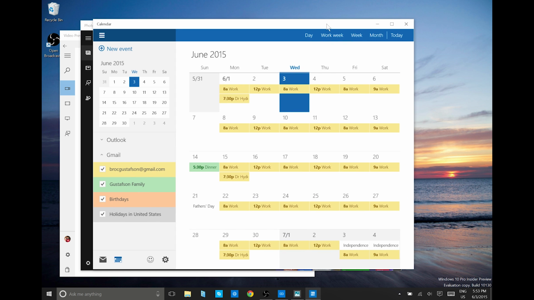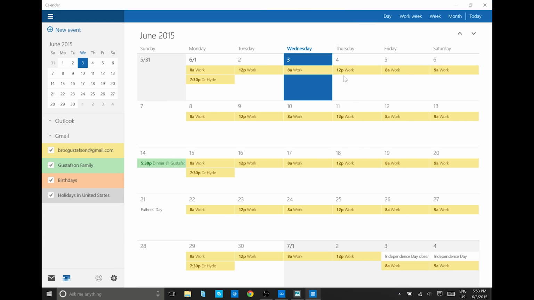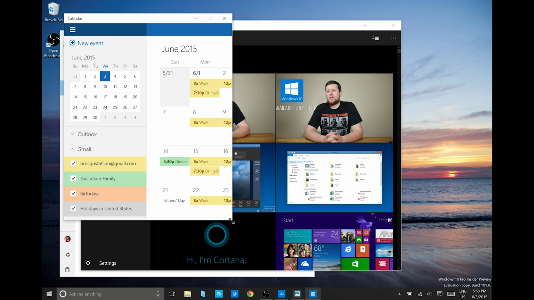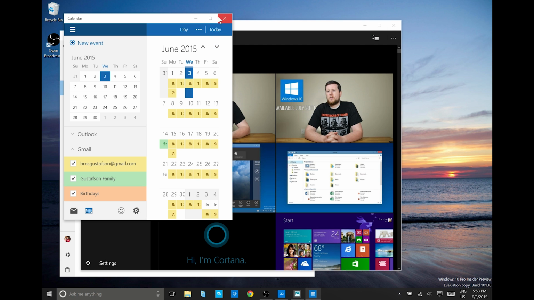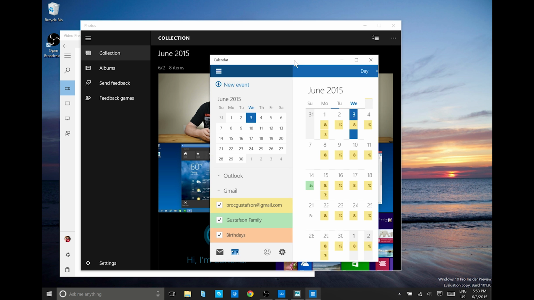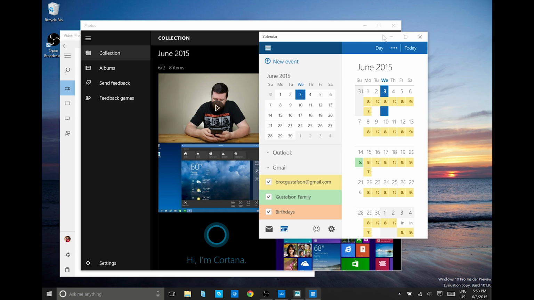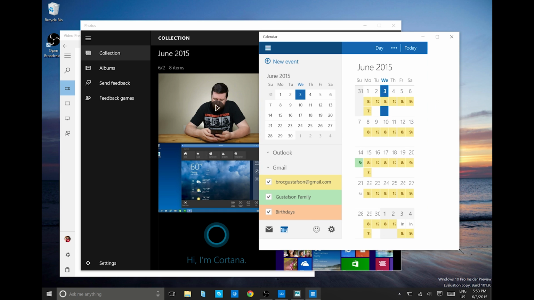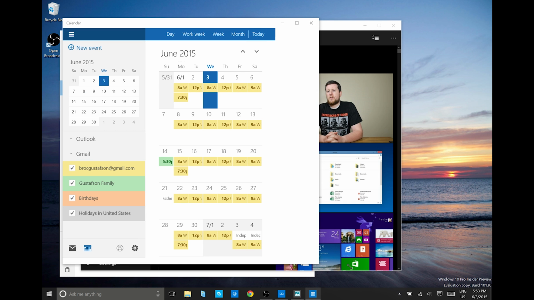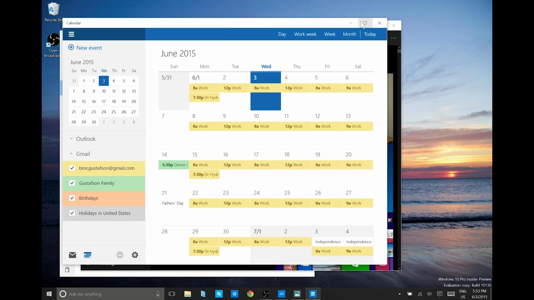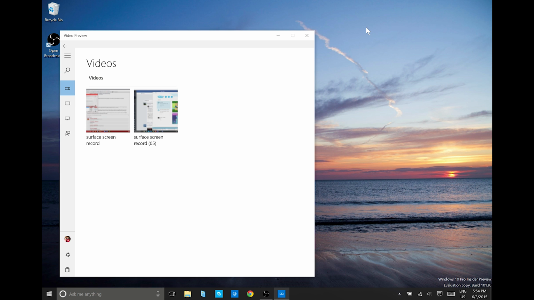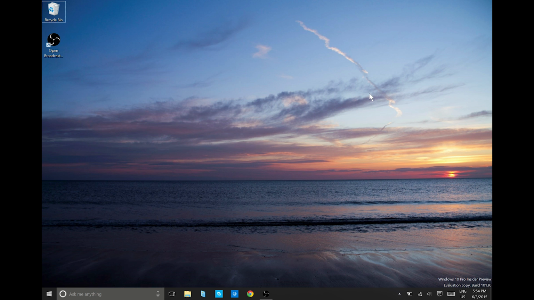So it's going to start out minimized for us, and you can see it really does a great job at scaling to whatever size you have it at. Really nice and readable, and again, it's going to function just like a normal application that you're used to in every other version of Windows. You do have the benefit of having this as a closed app environment. So again, for developers, it's a unified language. You can use it on a number of different devices, and it actually runs pretty well and pretty smoothly when we're not recording video in the background. So, very nice overall. We definitely love these additions, as they're some of the nicer ones put into Windows 10.